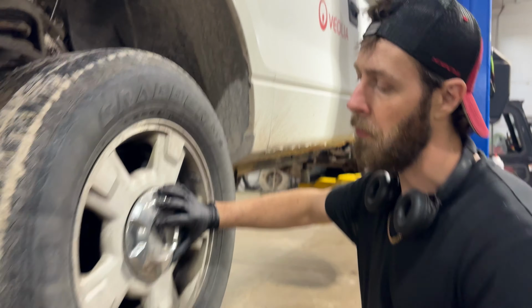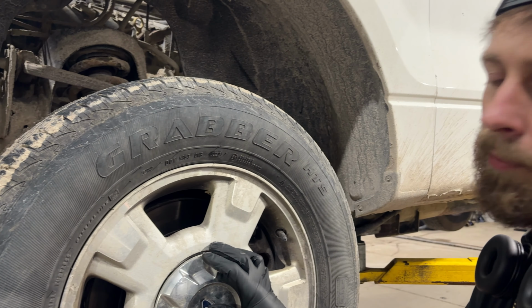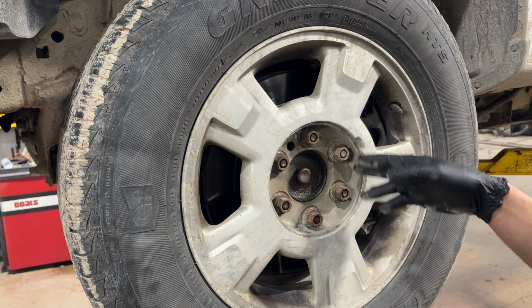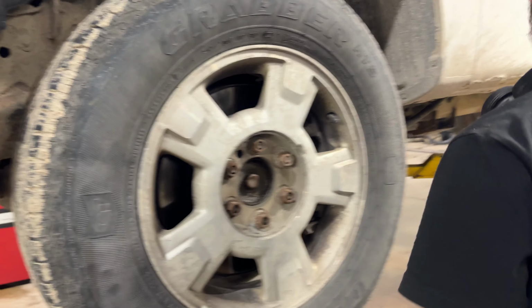Guys, today we're working on a 2013 F-150 and we'll be changing the left front outer tie rod end. Now this procedure is the same for both left and right. First thing we're going to do, remove the wheel. So we got some 21mm wheel nuts, 6 in this case. Some models come with 7. We're going to take these off and get the wheel off.